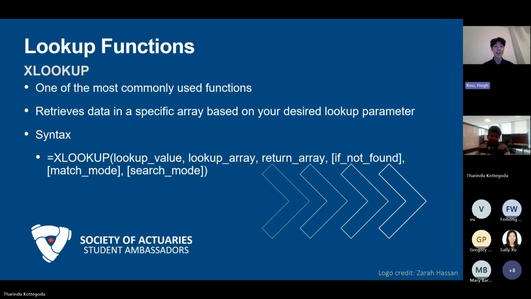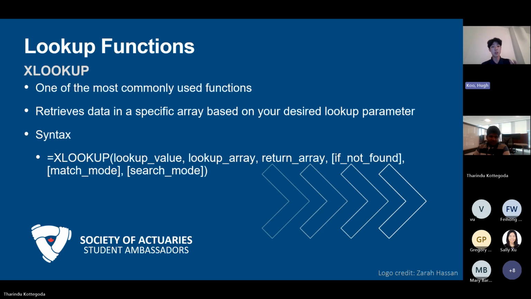First up, we have XLOOKUP. This is one of the most important and common formulas that you will encounter. Its main function is to retrieve data from a specific array based on your desired lookup parameter. So let's say, for example, very simple example, you had an investment and the value of that investment changes every day. And you want to use the value of that investment in another formula. You would use the lookup function to retrieve the data for you. And the syntax looks a little bit something like this.